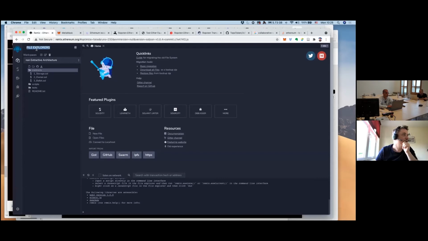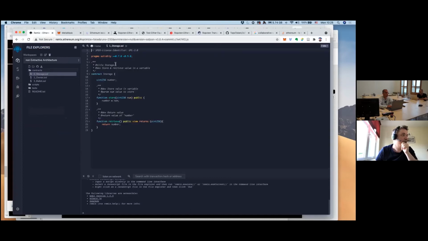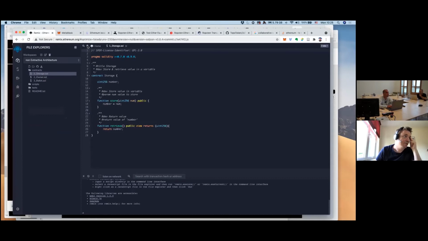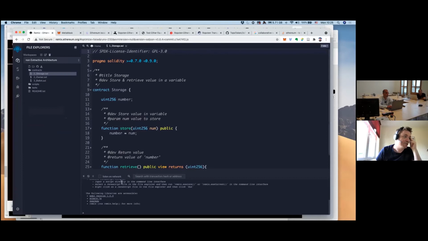So let me walk you through essentially a cycle of using a contract. If I start, do you all have the one storage.sol here? Yes. And I'll press on the plus here so you can see a lot better. And I'll explain what everything is, right?